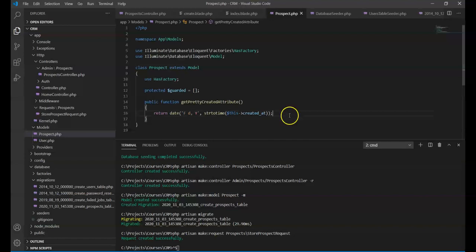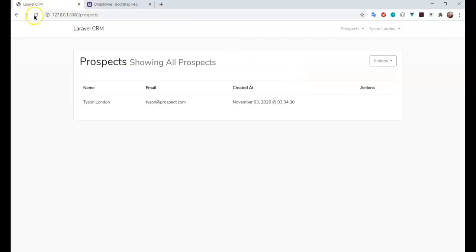Now you can also use Carbon. There's a number of things you can do. Often I find these more custom attributes that I'm going to use in the same way throughout the whole application. I do like doing it this way, or even creating your own little helper function, helper method within a class to be able to modify all of them would work as well. So those are definitely some options in there. Okay, so for now, get pretty created attribute. Let's go back out to our page here. We'll refresh, and we can see now we're returning November 3rd of 2020.